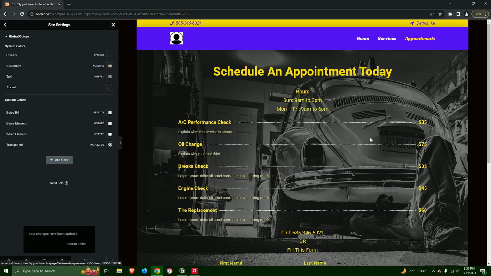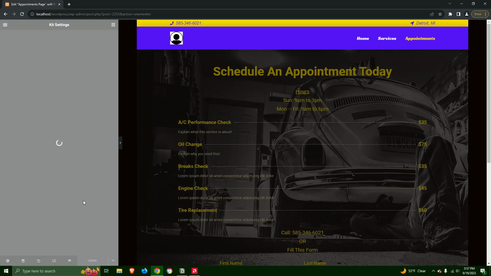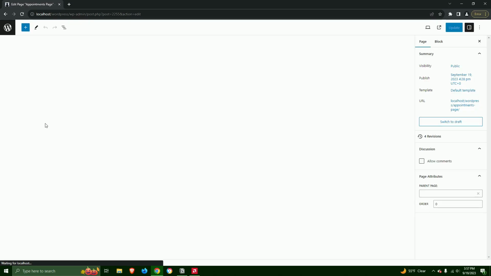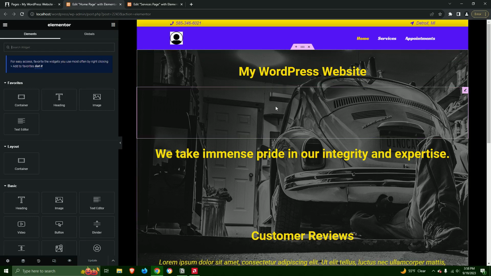Now there's two more buttons that we need to modify to lead to the right page. So we're going to do that right now. We're going to have to exit out. Yeah, exit here. Go back to the admin dashboard. And then a nice trick you can do to open to a separate tab is just on the home page, clicking here, edit with Elementor, just hold control so you'll have a separate tab, and then for services page, do the same thing. So now we're on the home page.